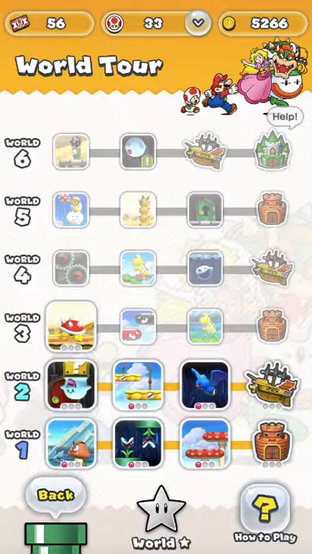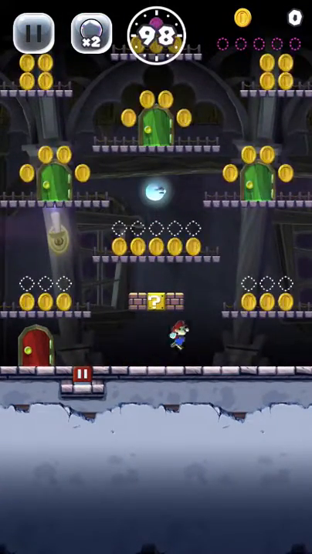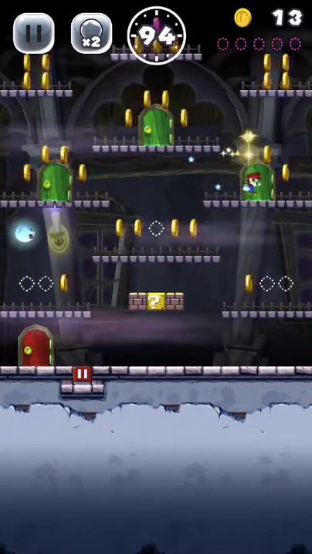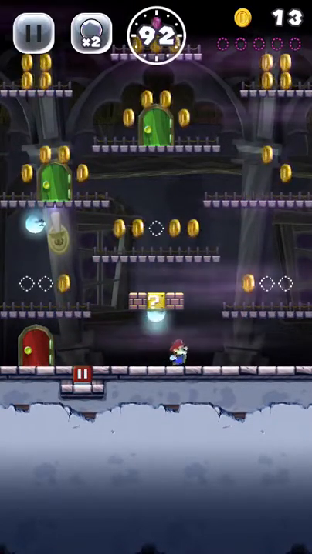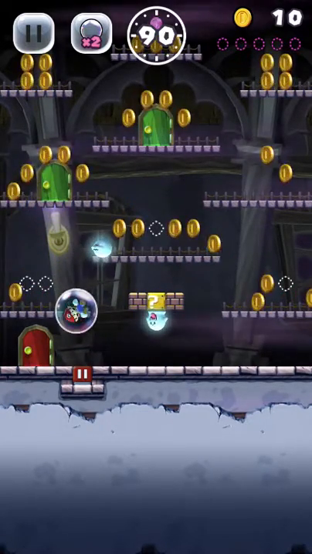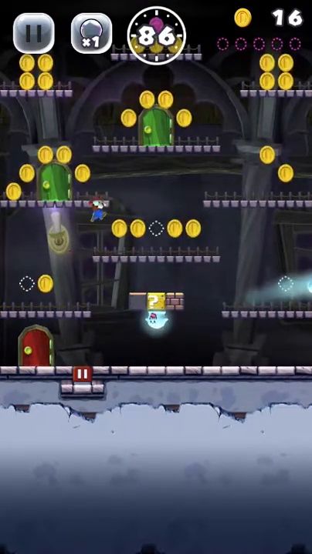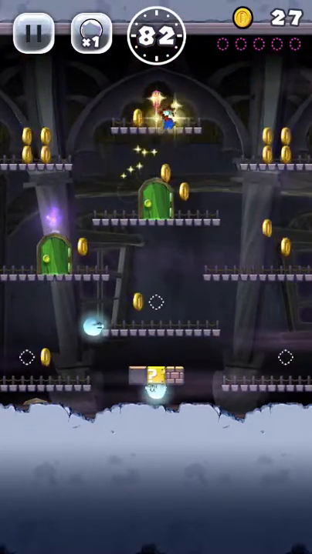Okay, let's try this again with World 2-1 so you can get all the pink coins. Not pink coins, star coins. If you jump over, there's one up at the top. Note to self, jump over door. Dang. Aha, boo. Tricked ya. Yes. No.